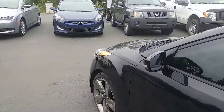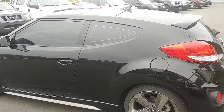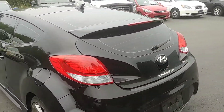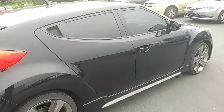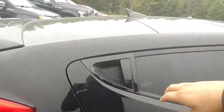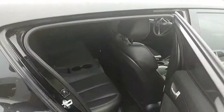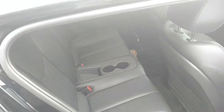A fun little car. I'll get out and give you one more quick walk around of the exterior. We don't get a lot of Veloster Turbos in — they're really nice high-performance little cars. As you can see, it is a three-door, which is a little bit different than most cars. Open it up there, give you a look at the back. Nice leather interior.